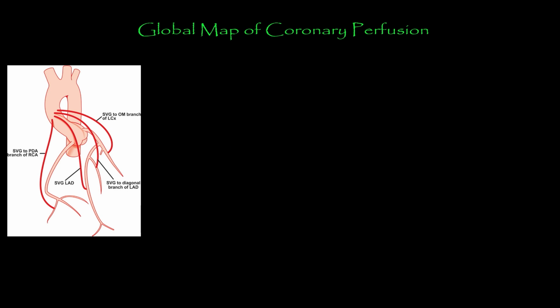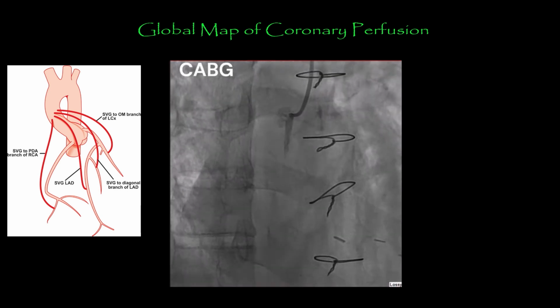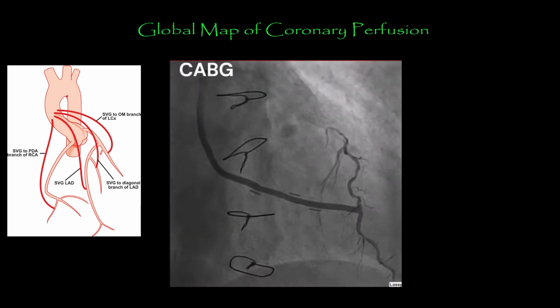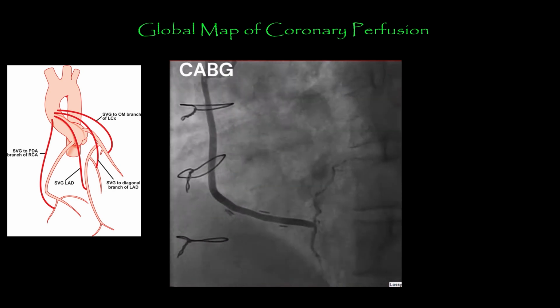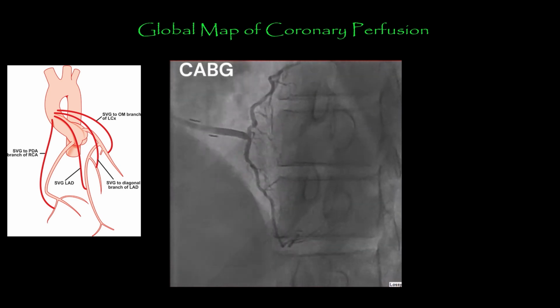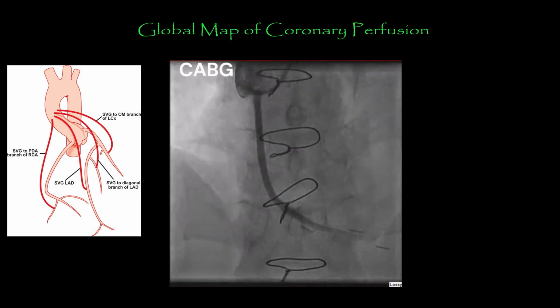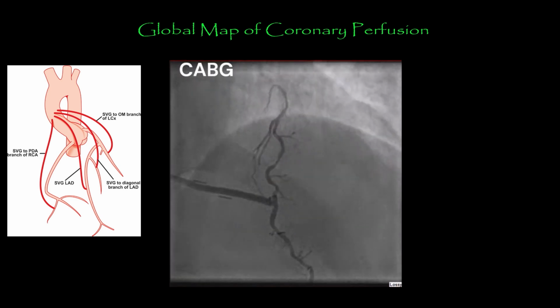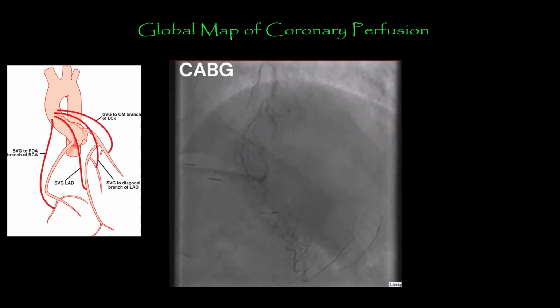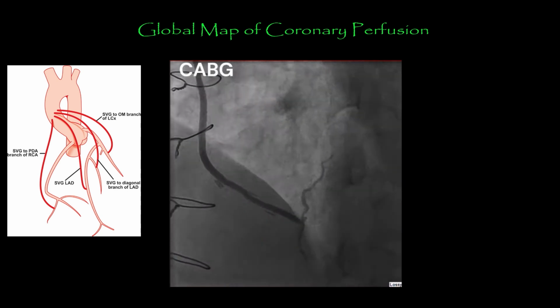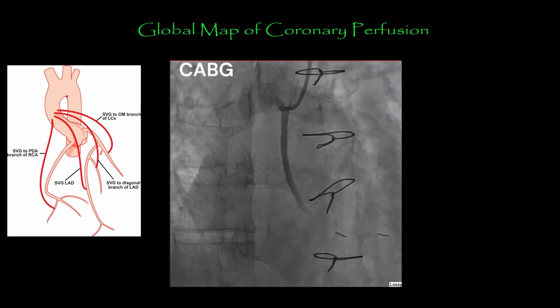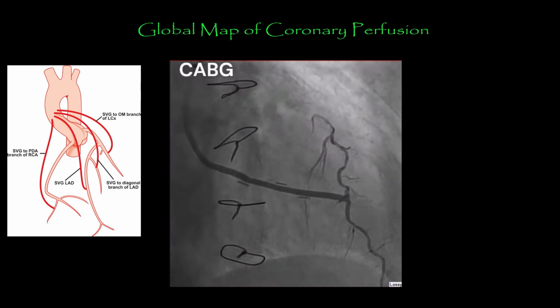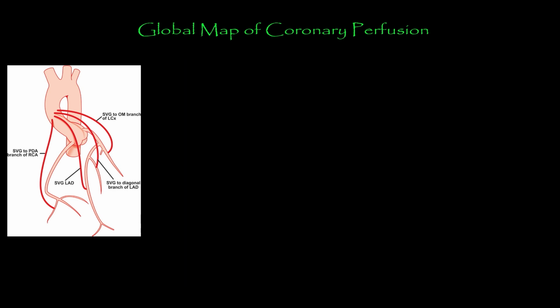Now that we've engaged and taken our key images, the next step is to analyze how well each graft is perfusing the heart. Our goal during graft imaging is to create a global map of coronary perfusion. Basically, we're matching up the native coronary circulation with the graft flow to see which areas are getting blood and what areas might still be in trouble. Listen up, there are two big questions we ask for every graft. Next time you're at an SVG case and you've done your injections, ask these two questions.